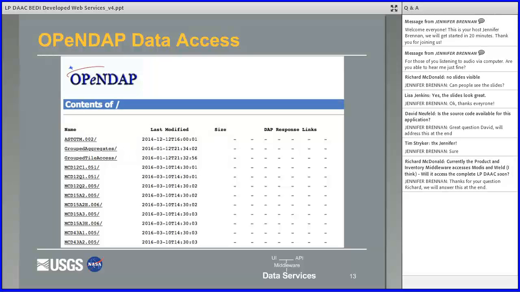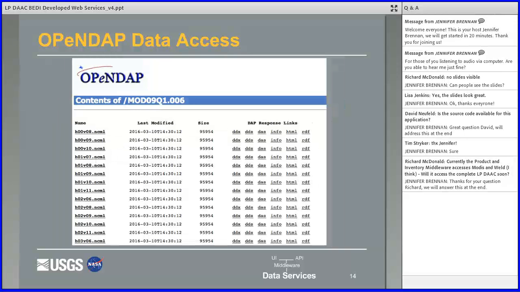You see here we have different products, and these are gridded products, and we also have some grouped directories that will let you see the products based on different categories and go through groups. But basically, if you look here, this MCD12Q1.051 product is actually a MODIS combined data product from the Terra and Aqua satellites. If you go into that directory, you will see the tiles listed.